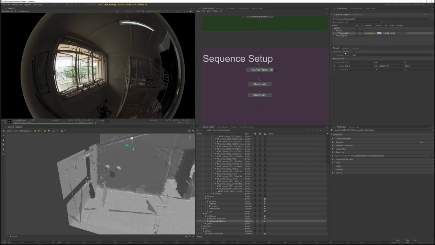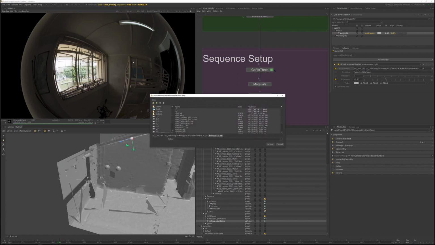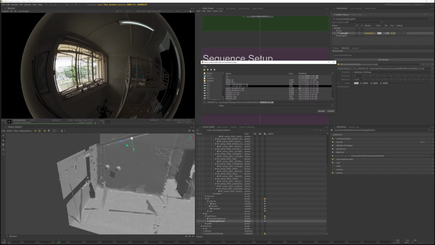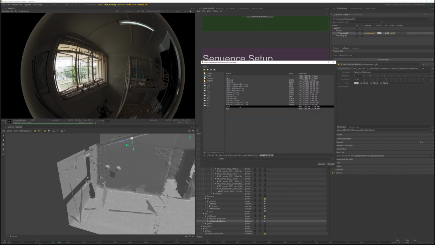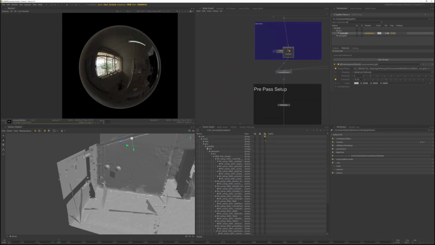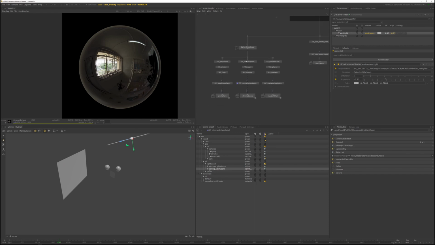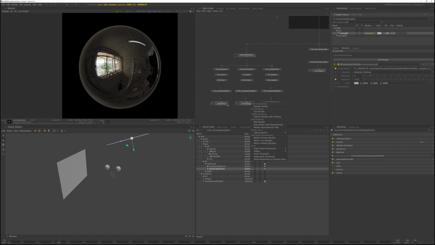Now we can go to our environment light and just switch our environment light map to the HDRI with the lights painted out. So select the no lights map, switch the isolate node back on, and now you can run another live render. Okay, if we compare this to the previous one, you can see the difference.